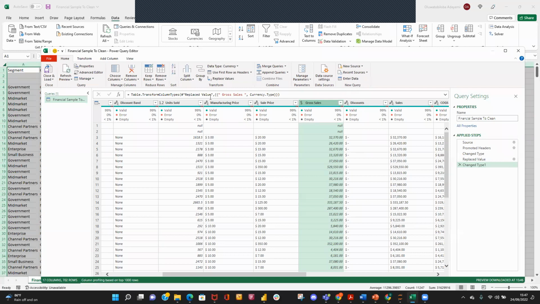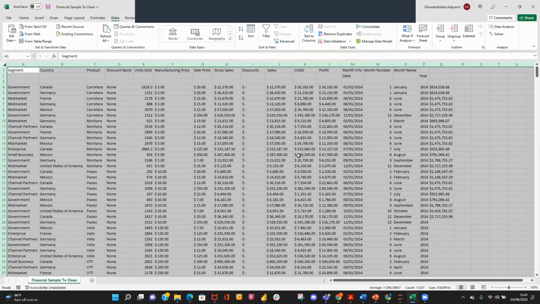When you're done with all of this, you then close and load, so you're just loading the data. But for this case, I'm not planning to do any of that, so I'll discard that. When you load that, it comes into your interface looking somewhat like this, but much more organized. It comes as an organized table, and from it you can now begin to do analysis.